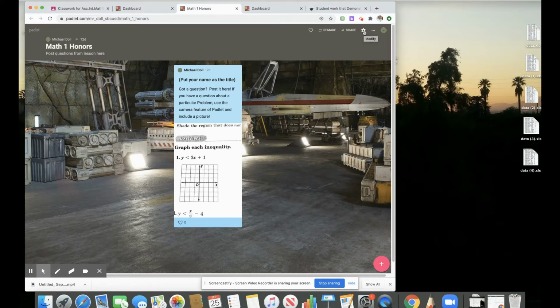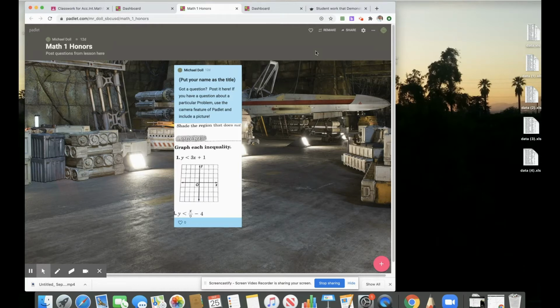Some students ask really deep, thought-provoking, great questions that I want to share, not just with that one class period. That's why I have this Padlet for all my Math 1 classes, so they all have access to it. So then I'll reach out to the student and ask, can we share that insight with all the classes? And if they feel okay and allow that, then I'll allow the post to go to the Padlet, and it'll be there as a resource for every class, for every student.